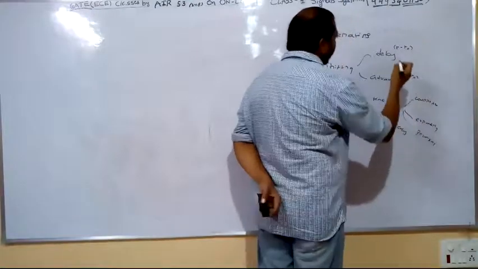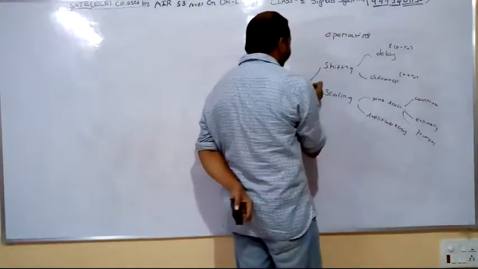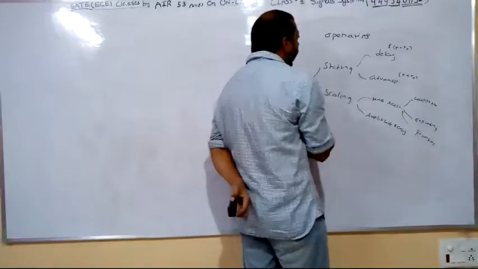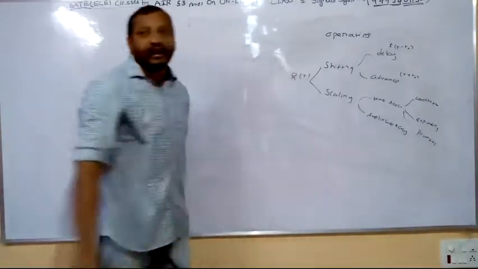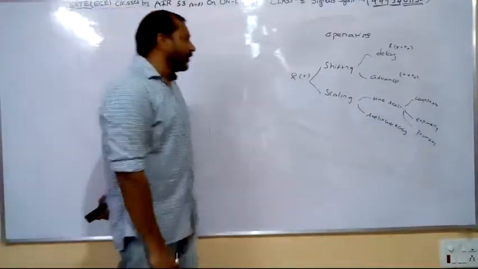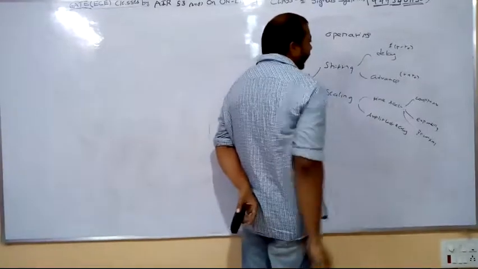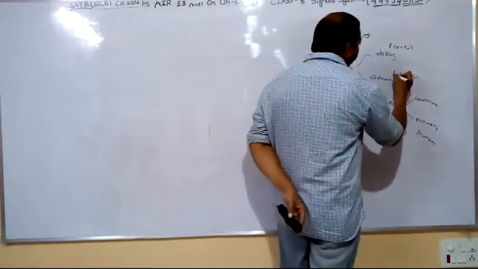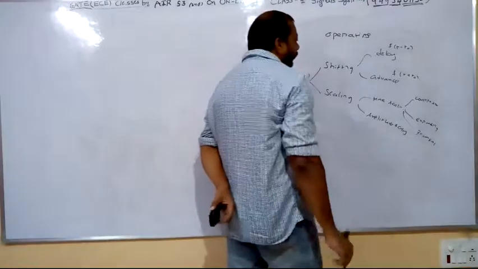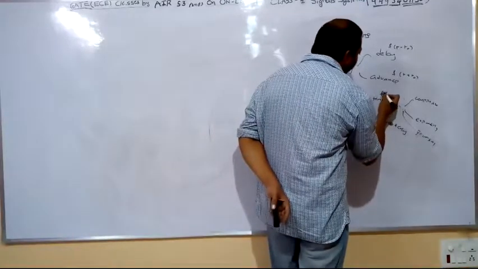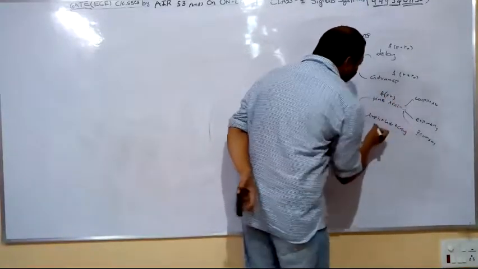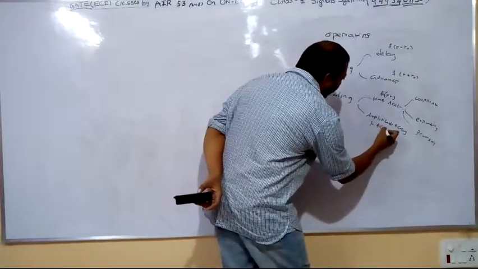Here the signal is f of t. We are doing some operations on the signal f of t. Those operations are shifting operations and scaling operations. Delay is nothing but f of t minus t naught, advance is nothing but f of t plus t naught, time scaling is nothing but f of kt, and amplitude scaling is nothing but k into f of t.